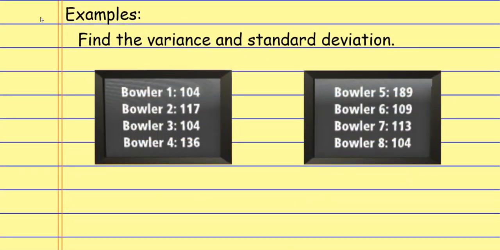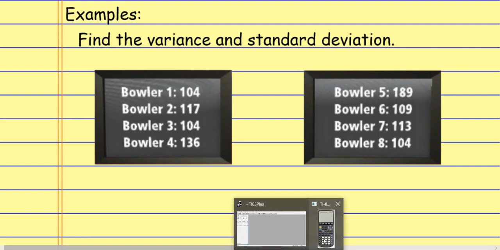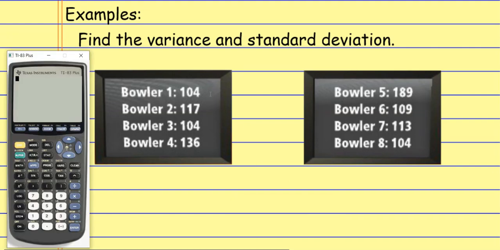And so taking a look at this example that we've already looked at once, but this time we're going to do the variance and standard deviation using the graphing calculator here. So here's how to do this on the TI graphing calculator. The first thing we're going to do is hit this little button that says stat on it. We could plug this in and do the formula by hand, but I want to show you how to do it on the calculator. Plugging into formulas is literally just plugging away. Everyone should be able to do that. I want to show you how to use the calculator to do this.